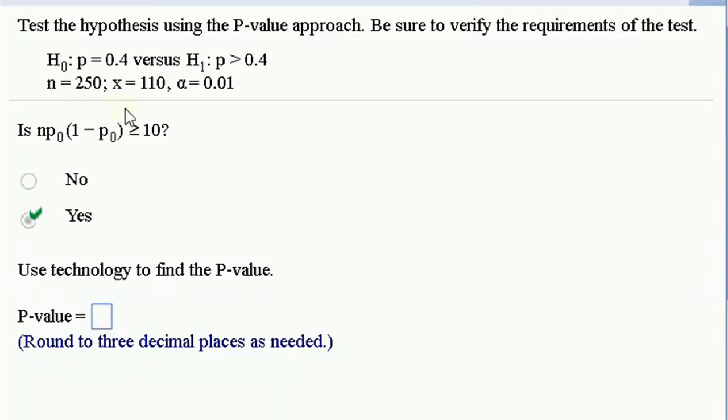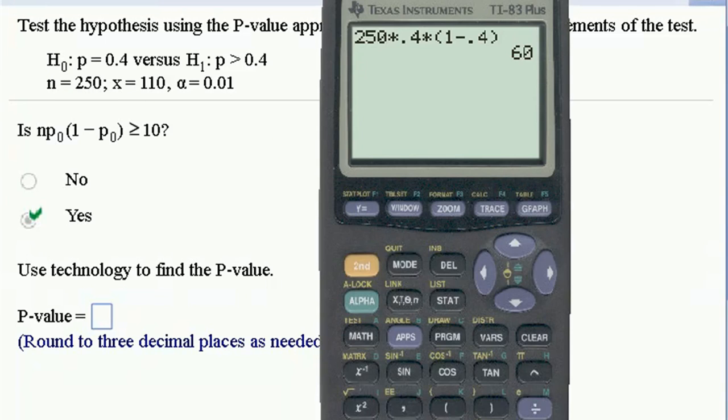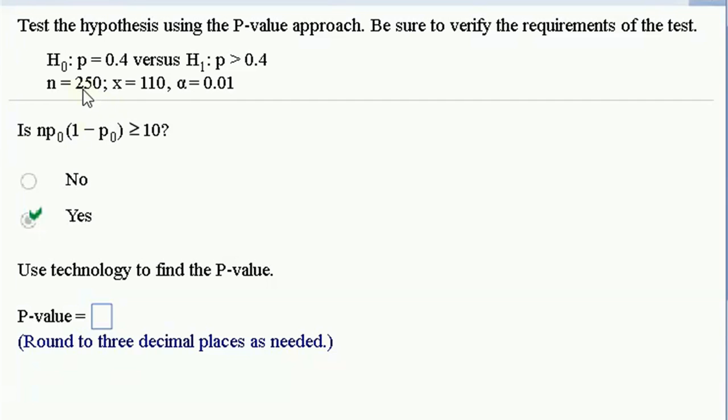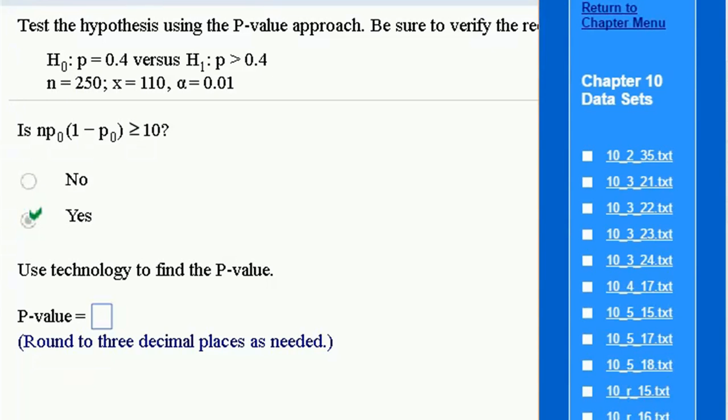Now, the other check would be if the sample size isn't too big, but that's really not a realistic concern in many cases, and it's certainly not in this case for a sample size of 250. We're going to assume this population is huge, and so that 250 doesn't come close to being too big of a sample size, such that our samples would no longer be independent of each other.